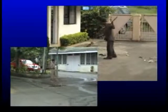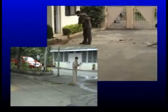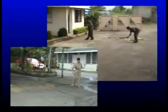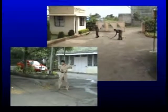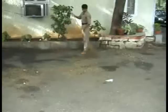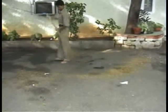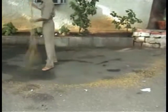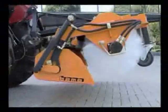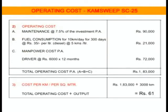Manual methods greatly expose the sweepers to unscientific work conditions and a host of occupational health hazards. Secondly, it costs the establishment huge sums of money as work is done at a very slow rate. These issues will soon be a thing of the past as road sweeping can now be mechanized using a simple and proven technology at an affordable cost and deployed at a very competitive revenue expenditure.